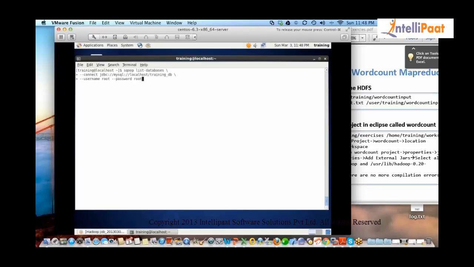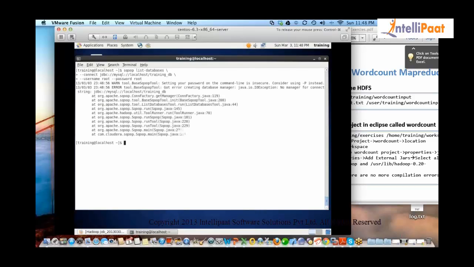You're connecting to the database. What command am I running? We are connecting through JDBC. What command am I issuing on the database? I am trying to view the list of databases. Got it? But why do you need to give the username and password as a root user? I mean, we have to. MySQL requires only root username and password? No. It is just that we connect that way, but you can always create your own user.